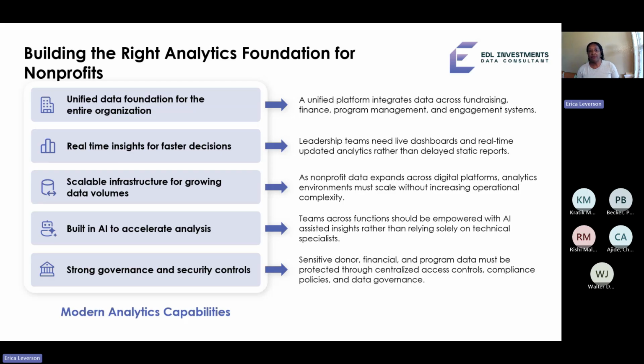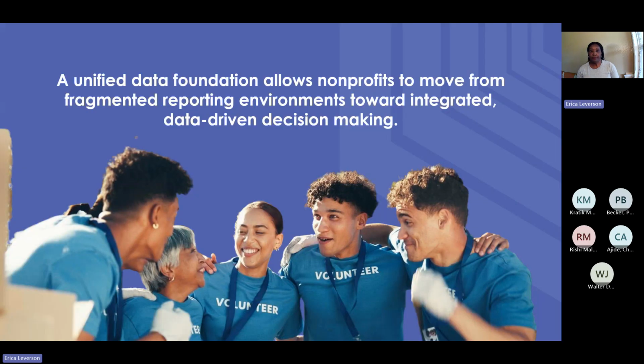So, one trusted data foundation enables faster decisions, better insights, and greater impact. A unified data foundation allows nonprofits to move from fragmented reporting environments towards integrated data-driven decision making.